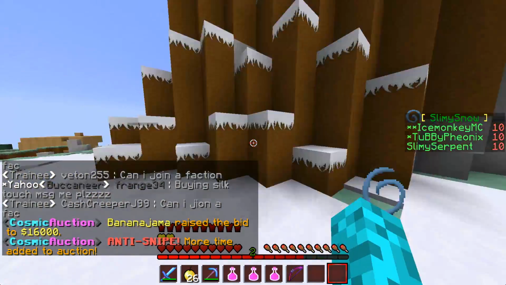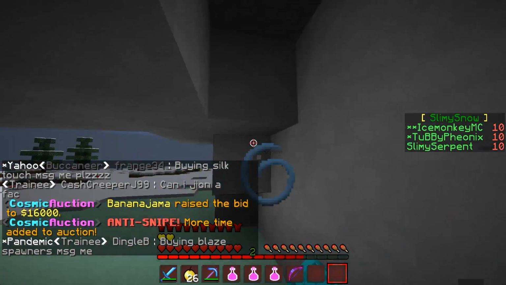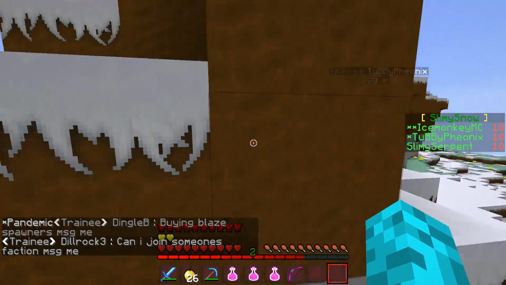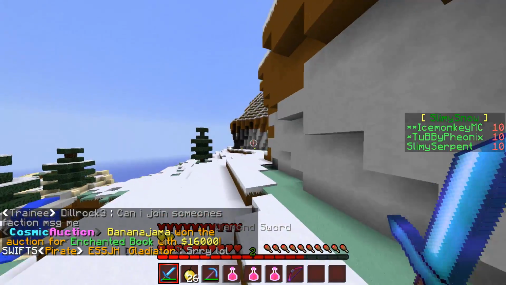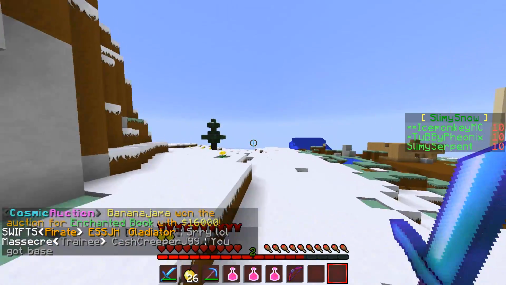Wait, check up there. Somebody check up there. Is he dying or something? Where'd he go? I don't think we can get up there. Yeah, we can't get up on there. Does somebody have anti-gravity or something like that, please? I have an ender pearl. Oh, yeah, try and throw it up there. See if he's up there. And if he is, that'd be awesome.